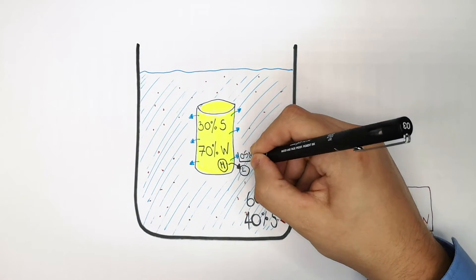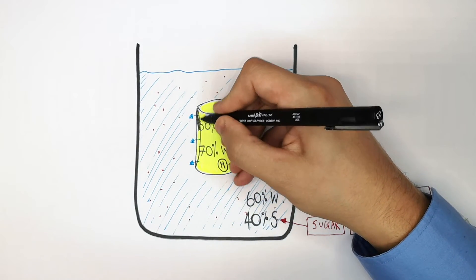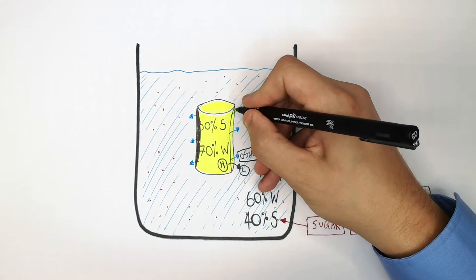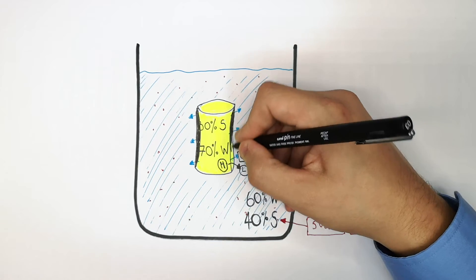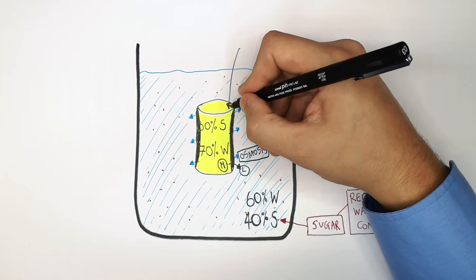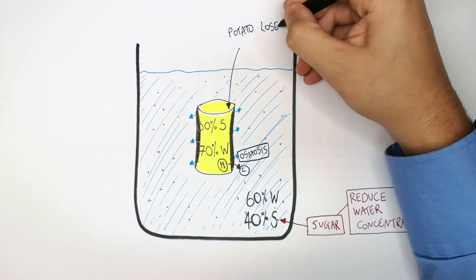So now you define osmosis. And then what you're going to do is you're going to describe the appearance change in the vegetable. In this case, because water is leaving it, it's going to appear thinner and it's going to have lost mass. So the potato, due to osmosis, will lose mass.